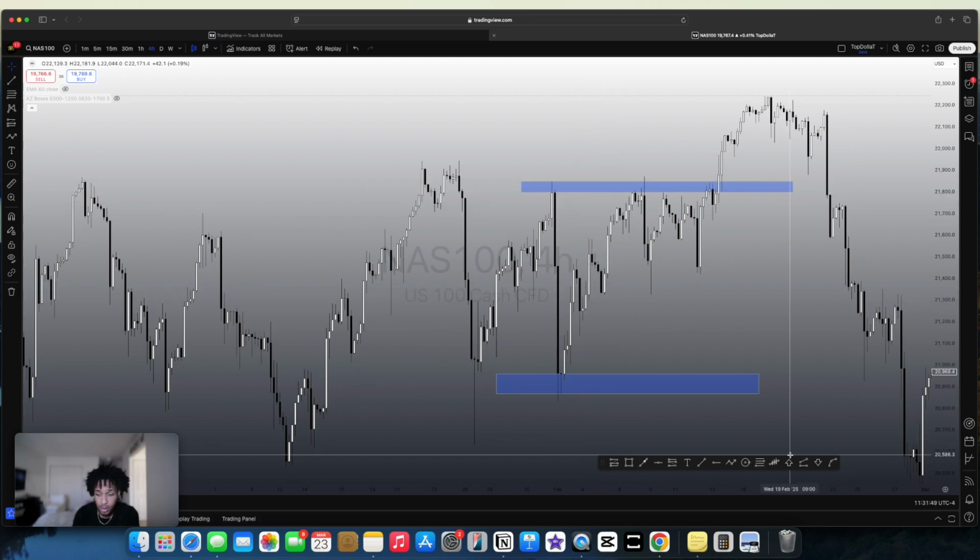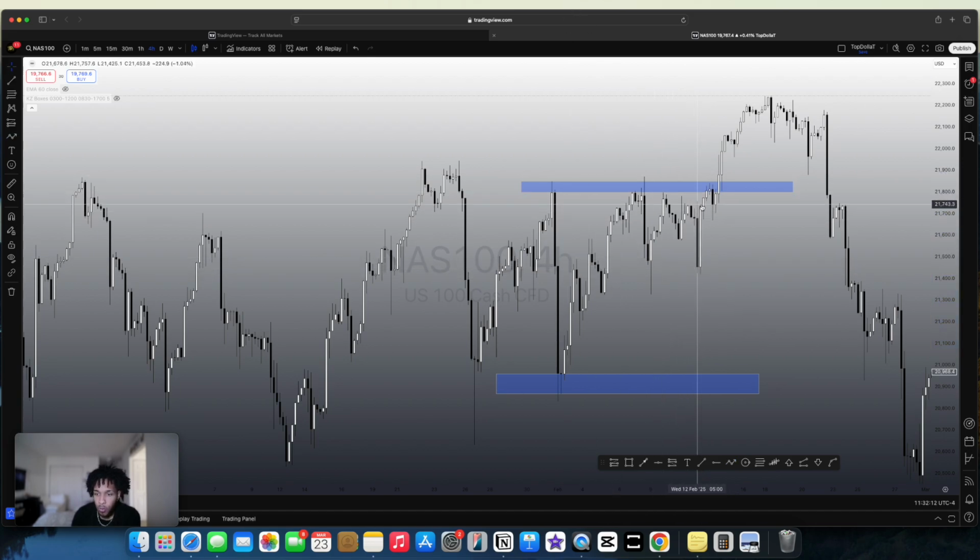Now we're going to have hints as we go along. As we can see, it came back up to the highs, and then what did it do? As I talked about before, it dropped down to make a higher low. It did not close within the highs of this candle. So this is not a higher high. This is not a higher low. This is not a higher high. It came all the way back down to here and then pressed up.